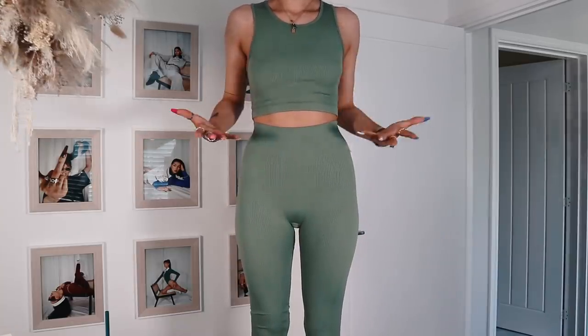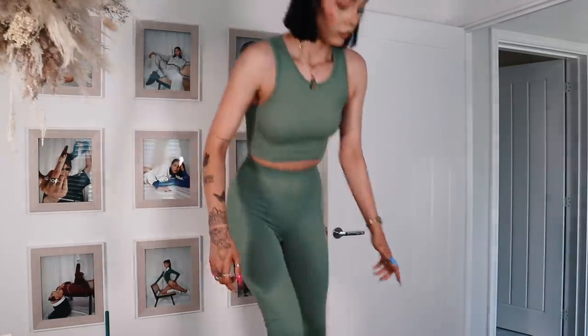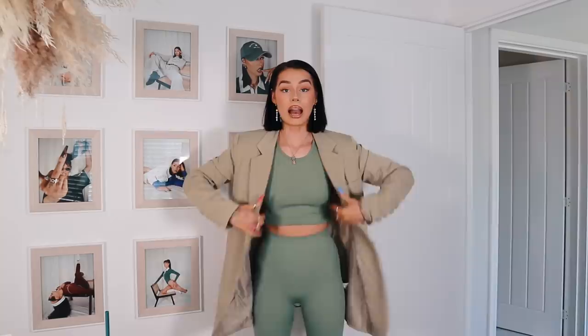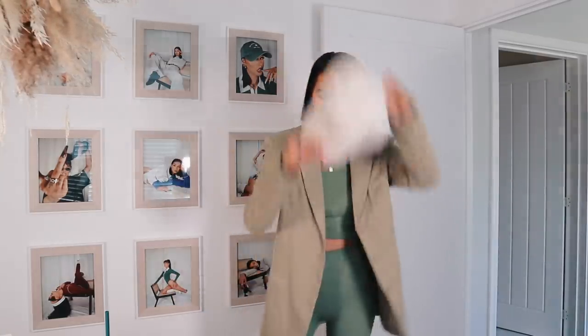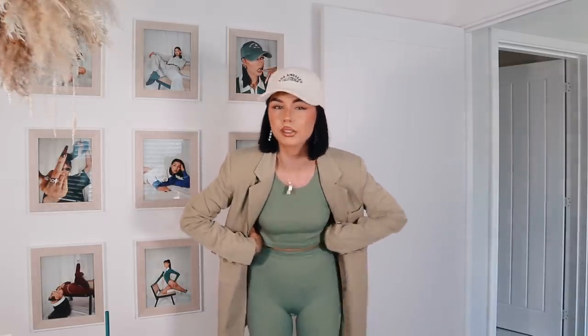I've paired the set with khaki slides and white socks. To level this outfit up you can accessorize — I'm going back in with the sage green blazer for another layer and another tone of green, then adding the baseball cap to match the sliders. Just like that we've accessorized it up with some layering. I love these tones together — khaki greens and nudes.